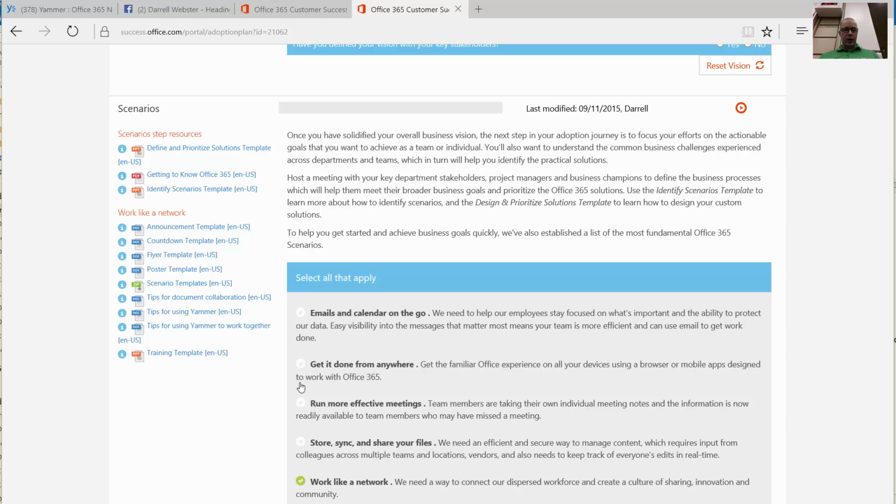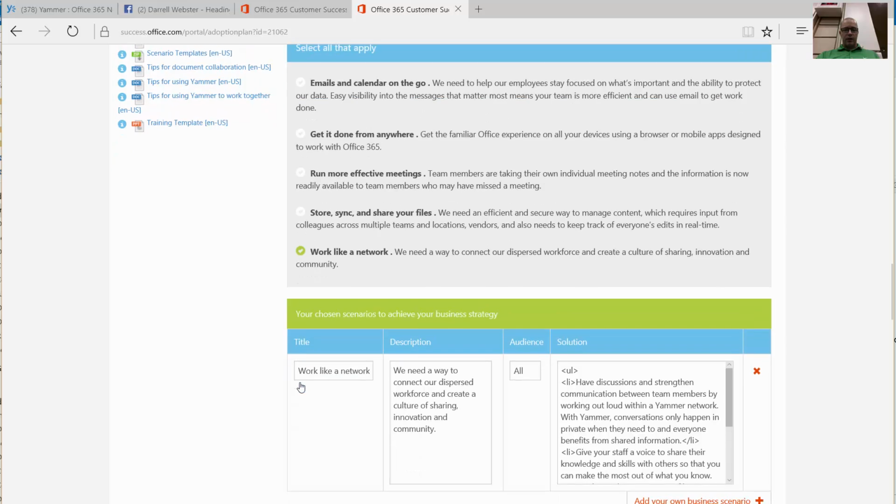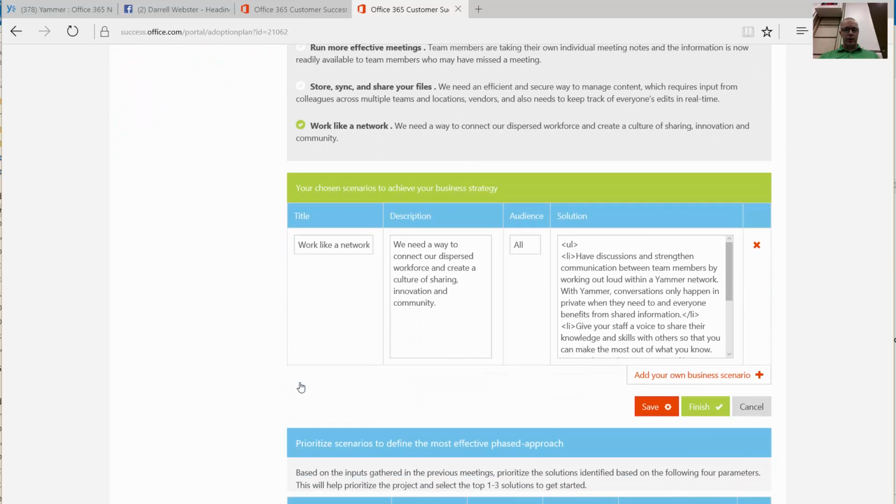The resources there, of course, are available to help you promote the use of this particular scenario for Office 365. So you would read through and figure out what you're going to do and how you're going to implement it, but you would also use some of these materials for creating some buzz and introducing the concepts, and perhaps the training that you might need to deliver gradually over a period of time to get your staff up to speed with the new vision. So this looks really good. I'm going to look closer at this tool. I just wanted to do a quick intro to make it more visible to you.